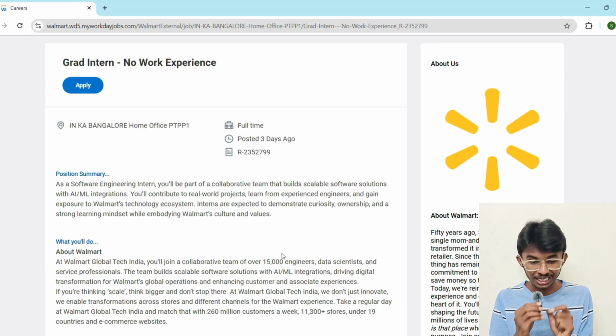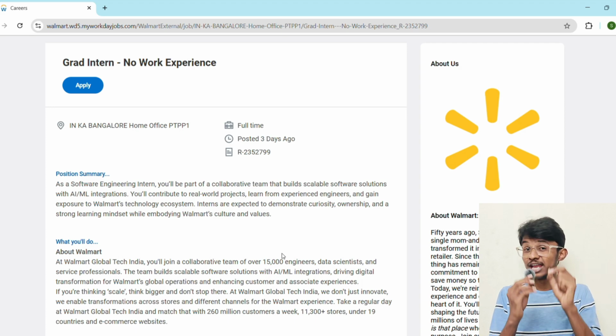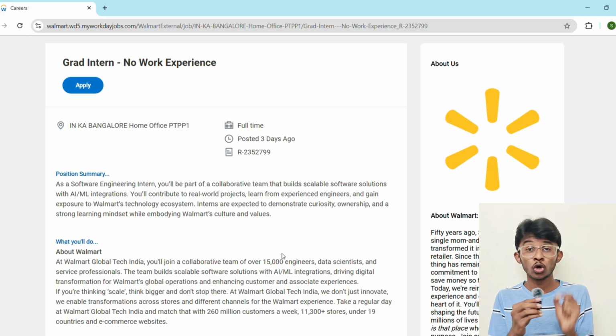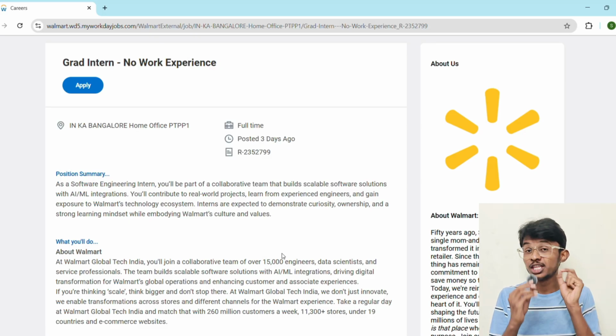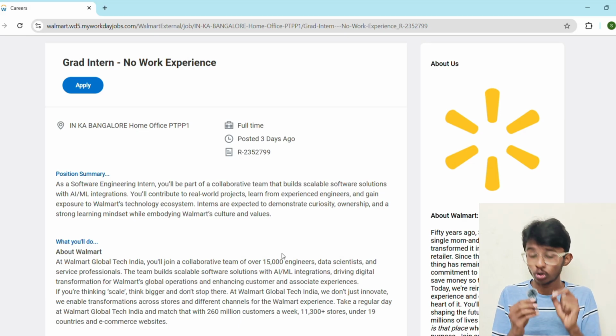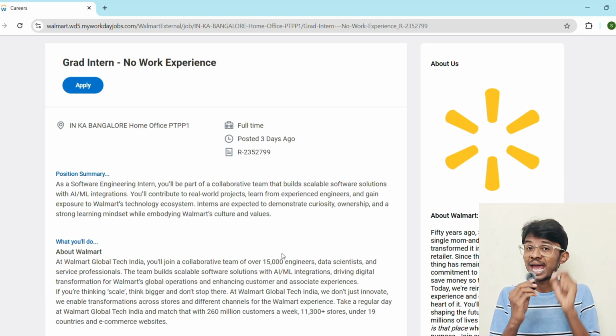And tip 3 is LinkedIn optimization. Add a proper headline, add your internship experiences, and add your certificates. And tip 4 is coding practice. You should know the basics of arrays, strings, hashing, two pointers, sliding window, trees, and simple dynamic programming. And tip 5 is apply early. Don't wait till the last day. Early applicants get noticed, so don't wait for the right time. Apply as soon as possible.